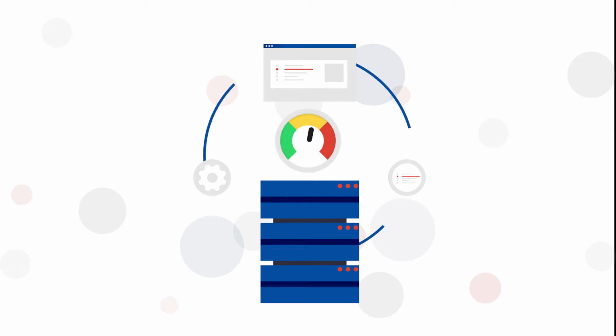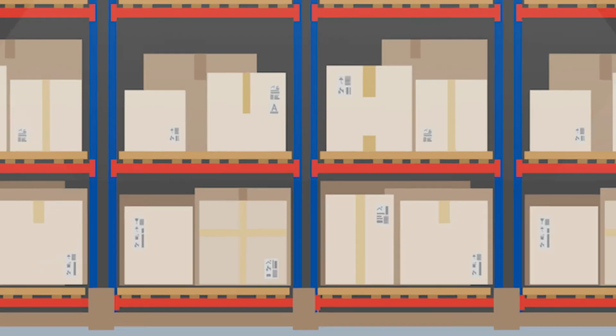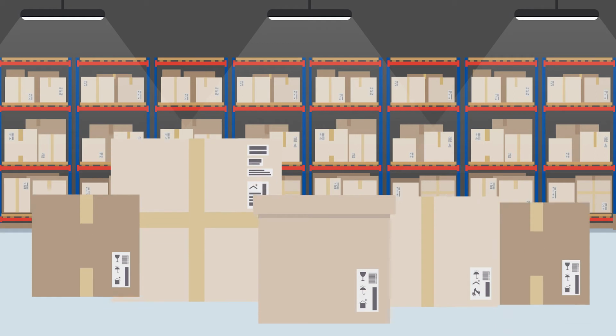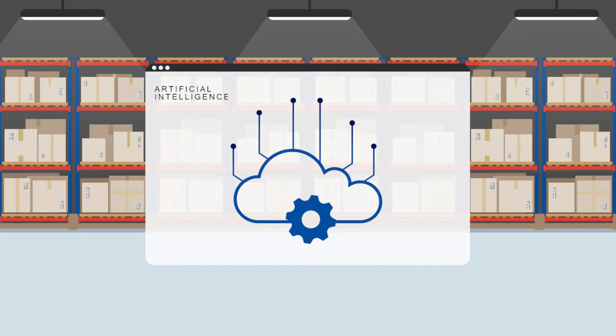However, internal robotic tasks, such as locating or navigating in a safe way, require a great amount of computational resources. This constraint doesn't allow us to use more advanced technologies inside the robots. Dcenter empowers the robot fleet with advanced technologies that could not be applied before in this use case. This demonstration will show the capabilities of Dcenter applied to robotic logistics in warehouse environments, integrating artificial intelligence, and showing the power of containerization applied to a robot fleet.